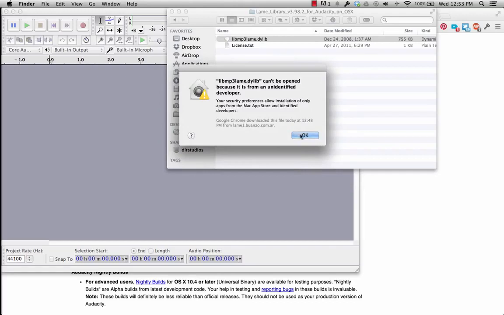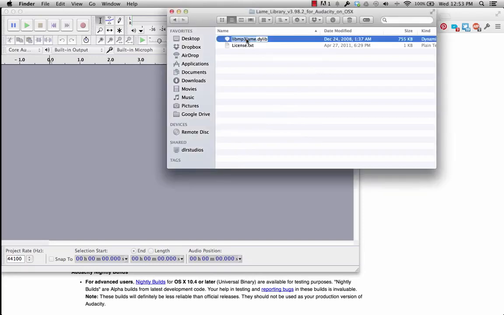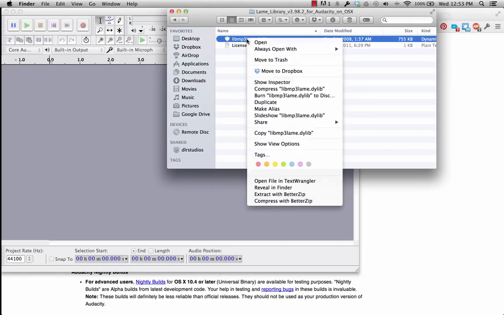Can't be opened. Oh, great. Okay, so yeah, your computer is going to be very cautious about things that are foreign or downloaded from a suspect website. So the way to get around this, at least for a Mac, when it says it can't be opened because it's from an unidentified developer, you right-click. Let's see.